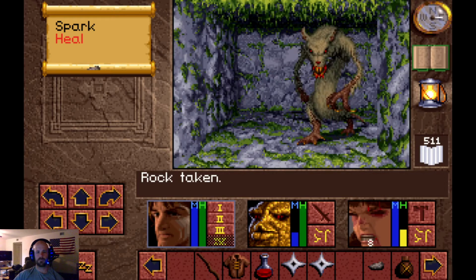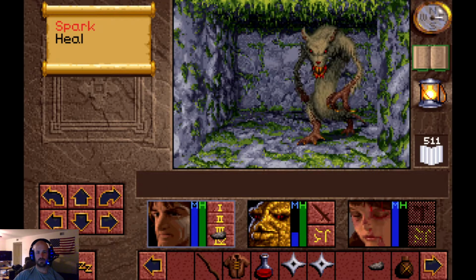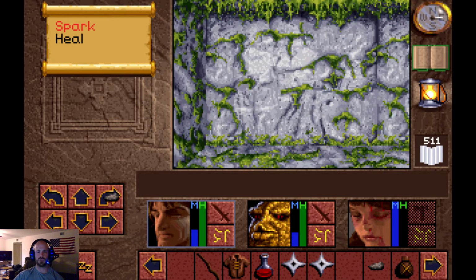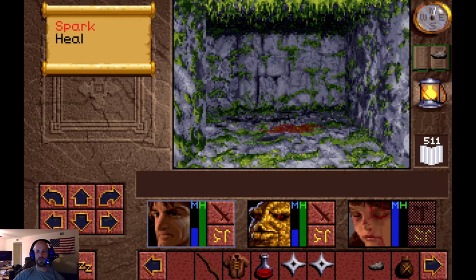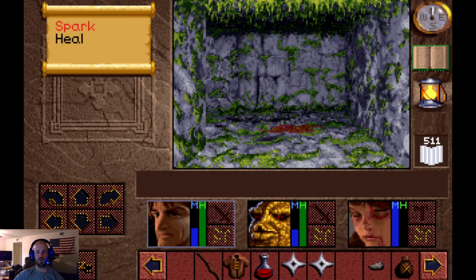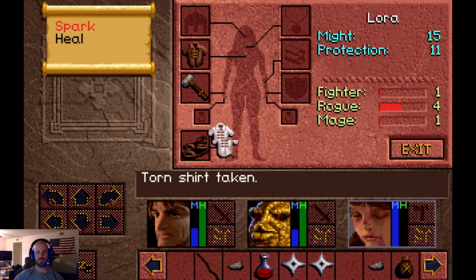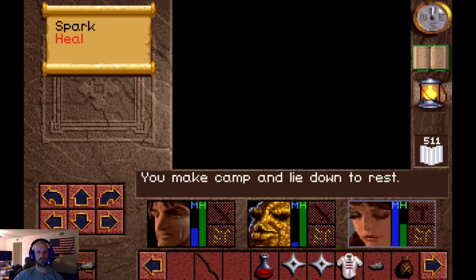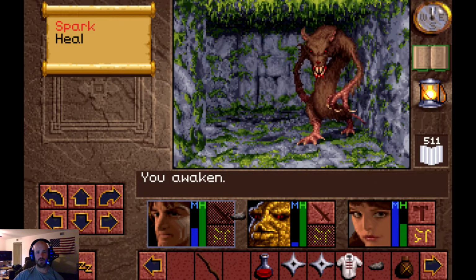There we go. Oh, Laura, you're so useless. Maybe I should give you a leather jerkin just to protect you. Again, it looks like we're at a dead end, but now we actually have a secret wall. Yeah, might as well. Okay. We will again bring you back quickly. Oh no! Another enemy!